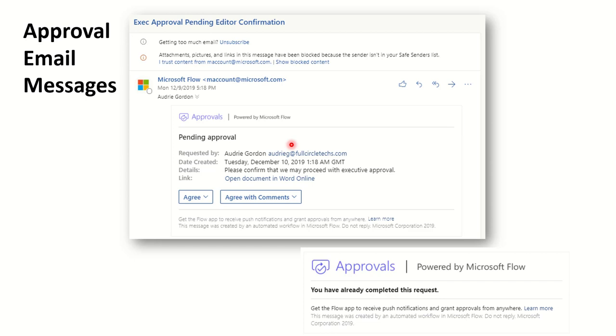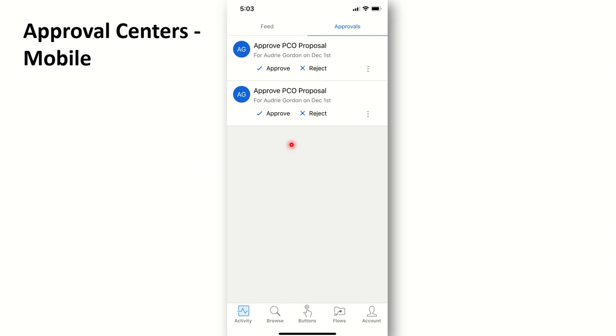The challenge I will let you know about on the mobile device is when it comes to approvals, your mobile device has to be previously configured to the environment of that approval. So as you know, we have many different environments in Flow, or the possibility to create many different environments.